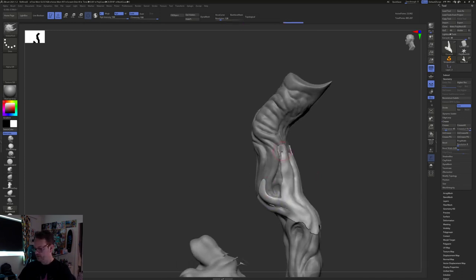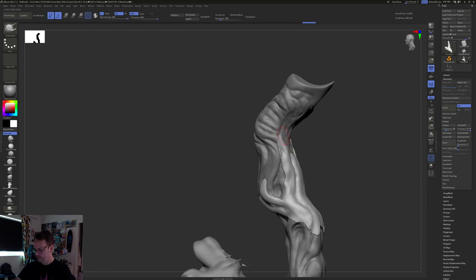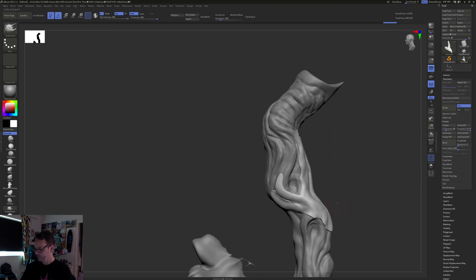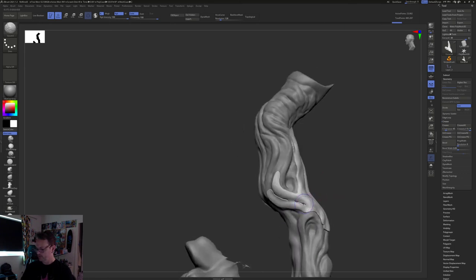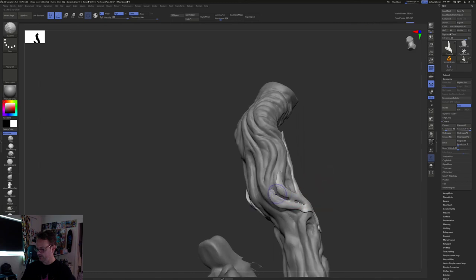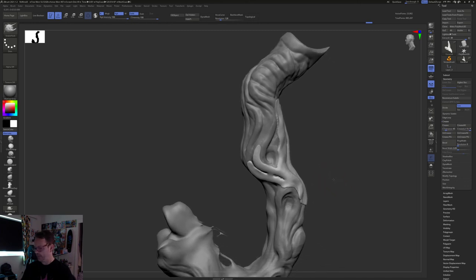I'll probably dynamesh this and everything else. So. It's interesting, I got a little cool separation right here. And I see if I keep smoothing that, I'll get more of that separation. And I kind of like that. It's just another happy accident. We'll keep it.